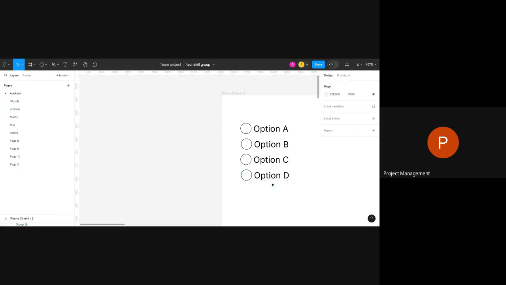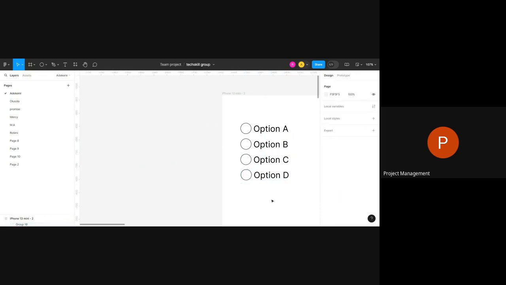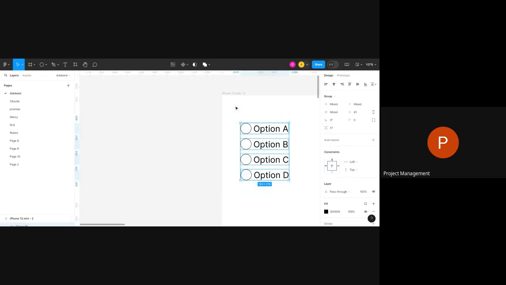So I group everything together. Alignments. So they're well aligned. So I group everything together.